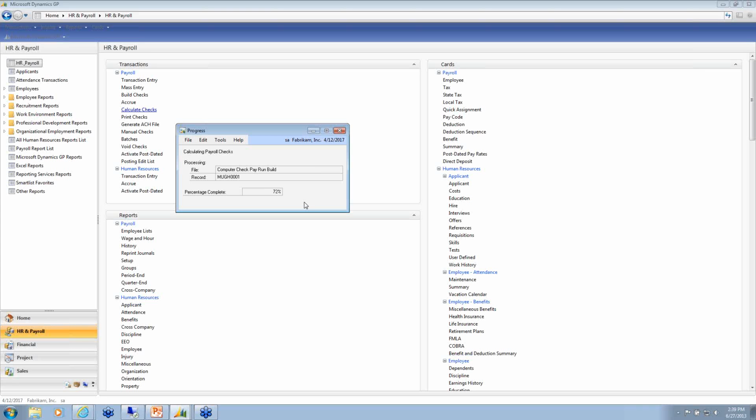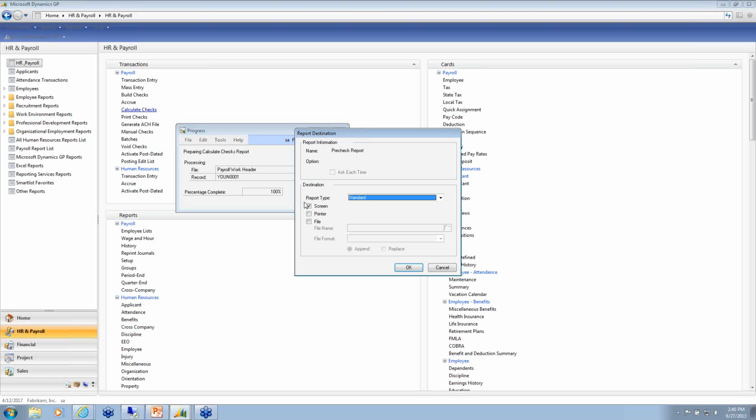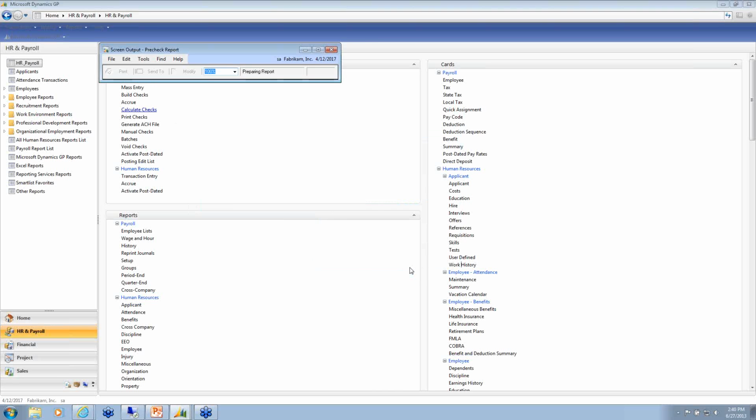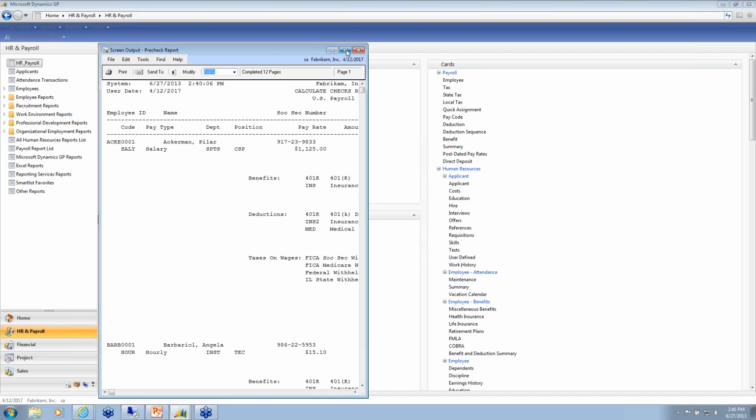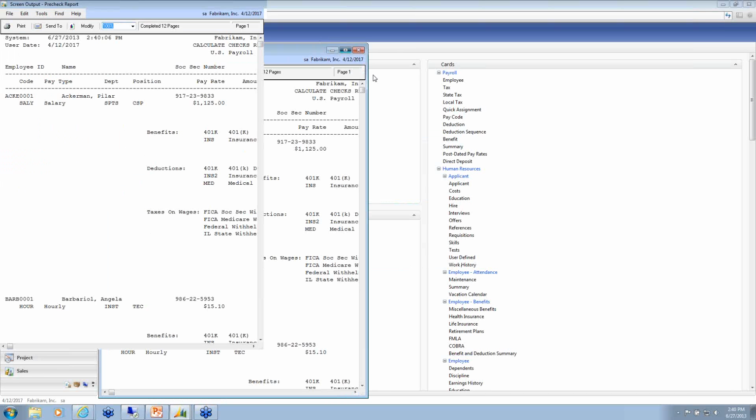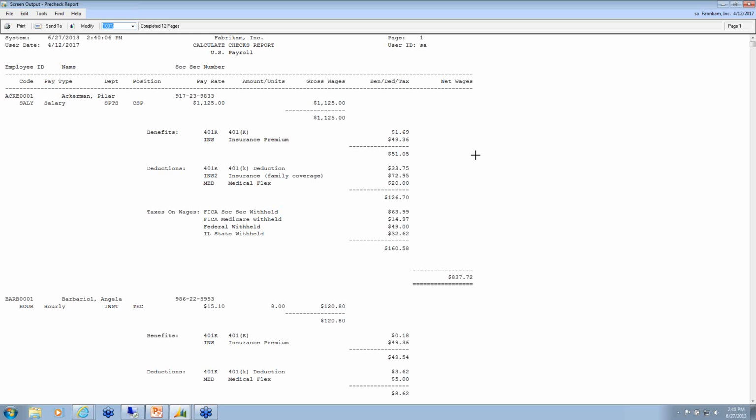And errors generally are in our payroll posting setup, where we set up our general ledger accounts. If we had a new department that we set up and we forgot to add it into the payroll posting matrix, that would be an error that we'd have to go back and fix before we process the payroll.